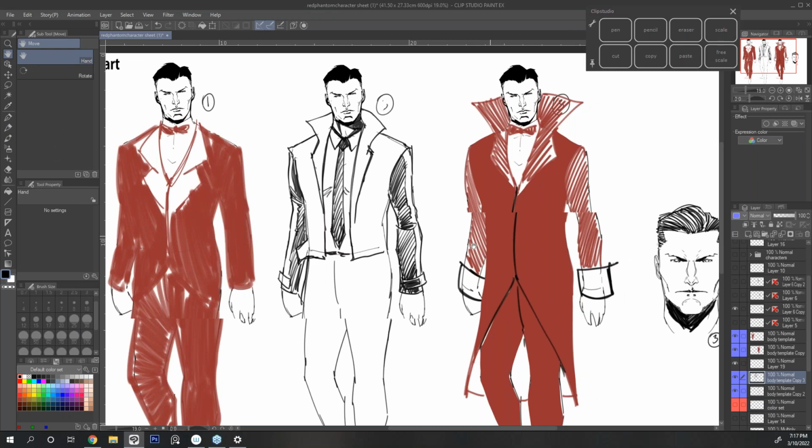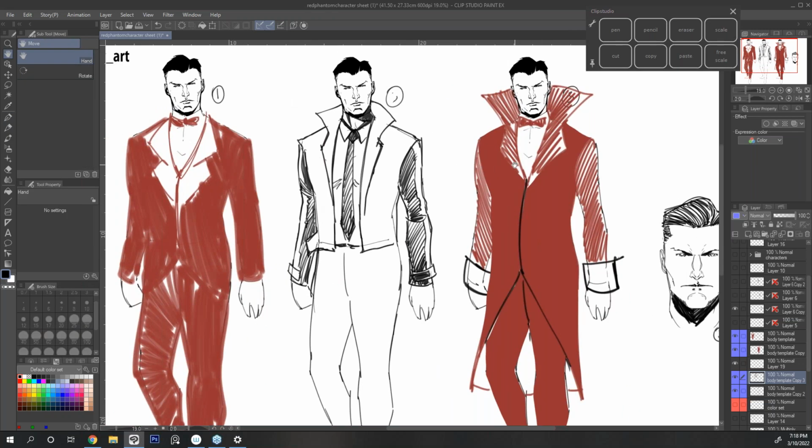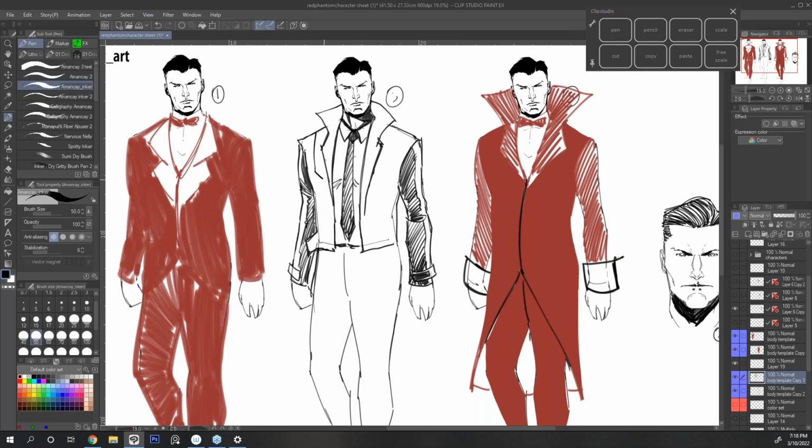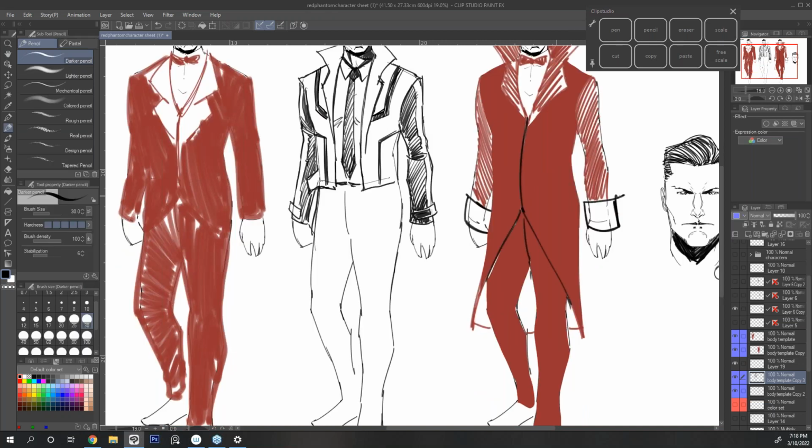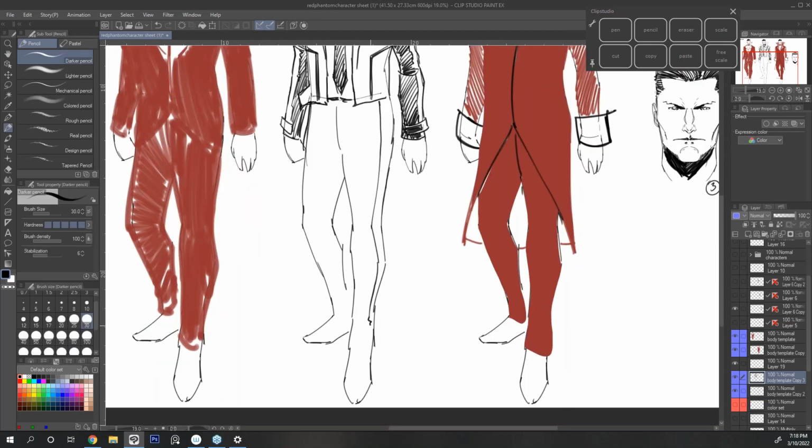Option number 3, this one here, was the one that I liked the most. So that's the one that I actually ended up sending in. And I had this other one with the suit, and I think one other option that I really didn't care too much about, so I didn't even save the file, but that was one other option that I had. So those 3 were the ones that I ended up sending. And obviously, this one on the right was the one that I liked the most. Okay, so here we have another option for what could have been this character.